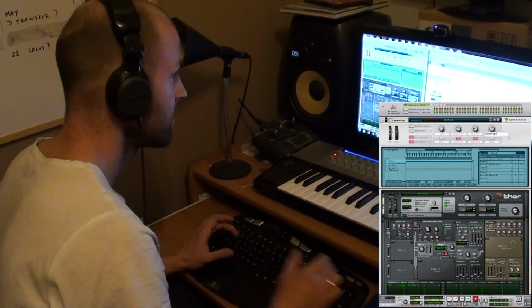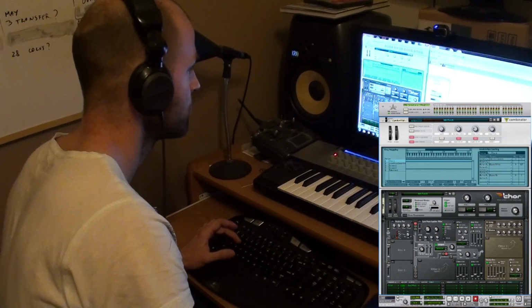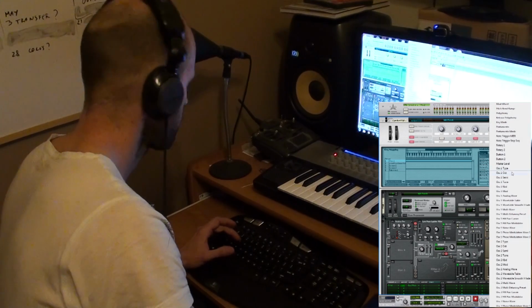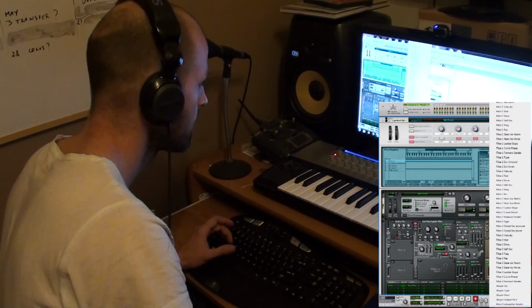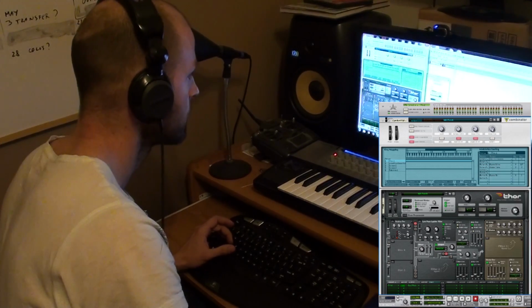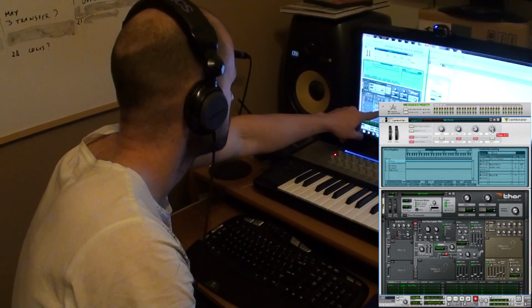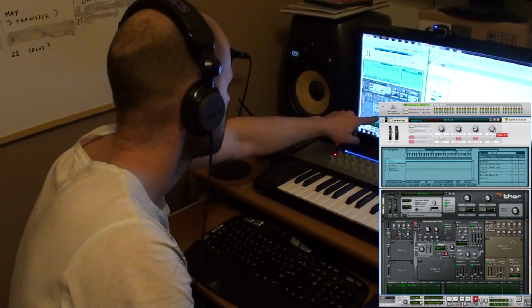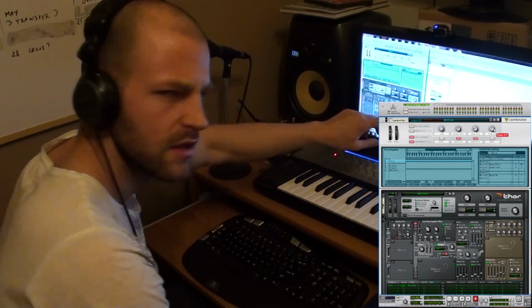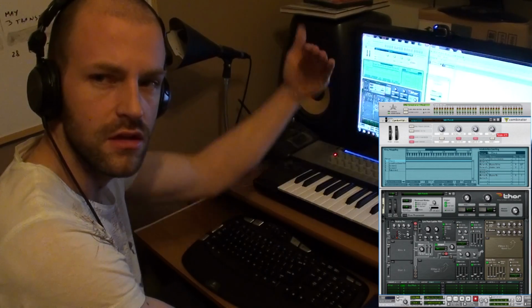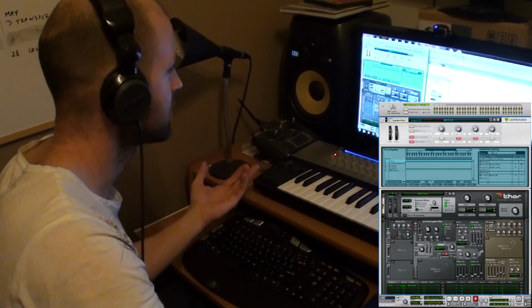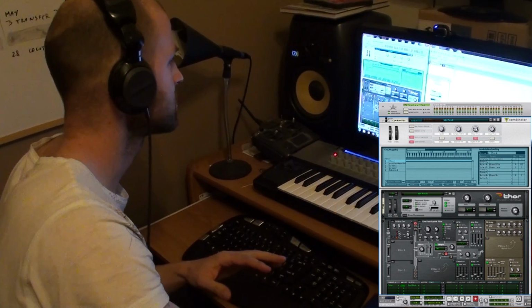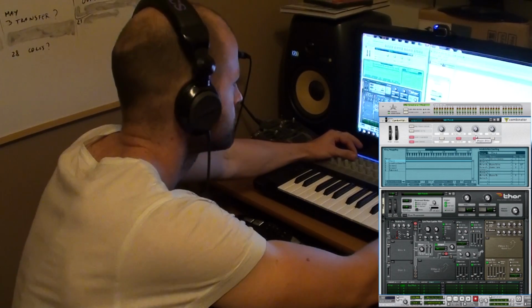Shaper type. The type of shaper. So that will be rotary 4. Shaper type. There we go. Now, turning that knob will actually change the type of shaper. There you go. Sine. That sounds mellow. Sine is just a sine. I don't think it's going to be very mellow, but let's just try it. It's on.